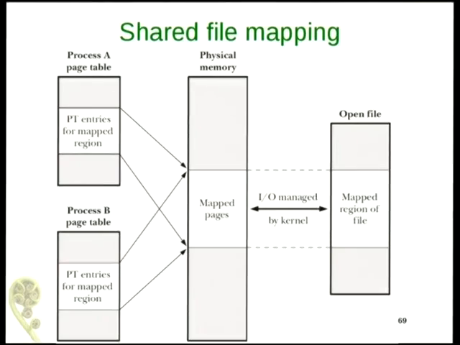So that's showing the situation where you've got multiple processes. They're sharing the same mapped pages. The I/O to the file is managed by the kernel. Okay, processes by and large don't need to do anything to make this happen. There is a system call called msync which says make sure that the current contents of memory are forced out to disk, if you want to ensure that that's actually happened recently.